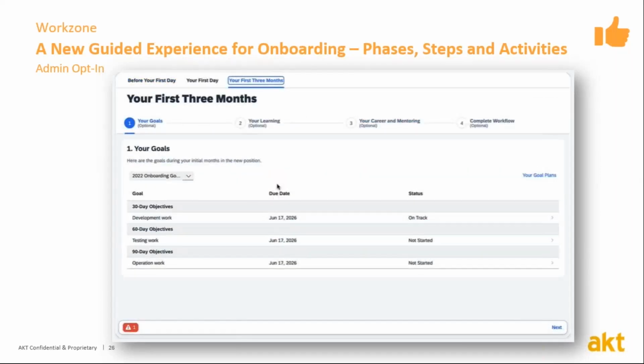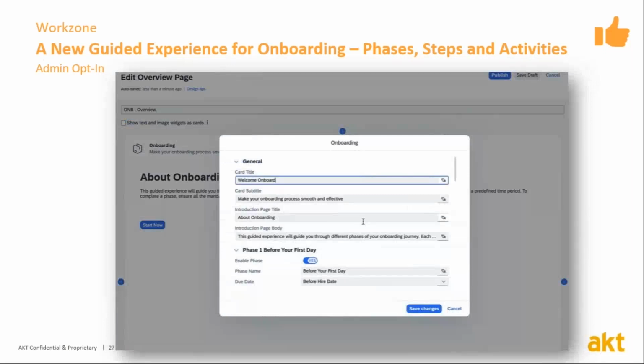Next phases include interesting steps such as reviewing your onboarding goals set in the goals module, as well as looking for mentors set in the career development module. The prerequisite for this guided experience is a Workzone license and installation, as well as the SuccessFactors onboarding module implemented and configured with the relevant aspects, including the onboarding guided experience. Some optional parts of this guided experience also rely on SuccessFactors learning, goal management, and career development.